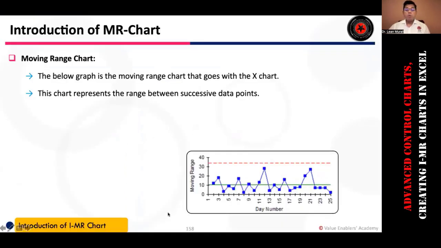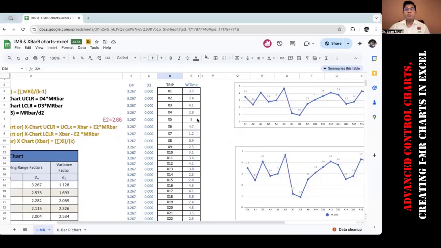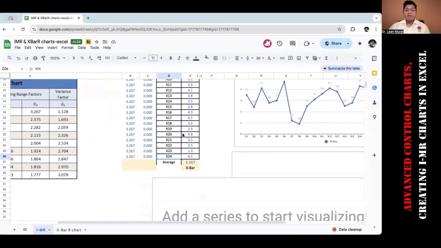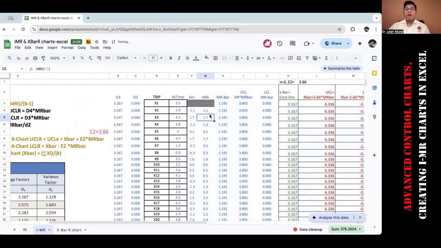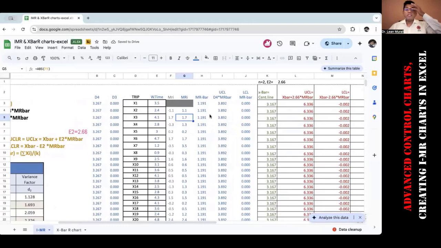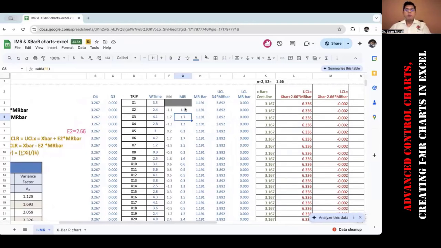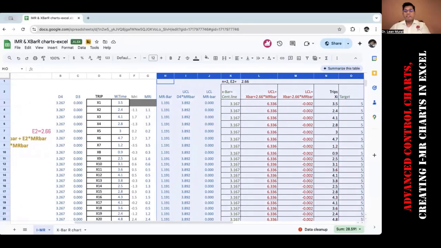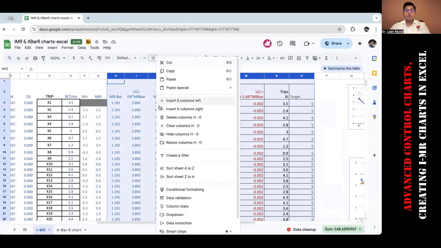Okay. Now, if you see the moving range here, I wanted to explain it. Of all this, I've calculated something called an average. This is simple. This is called X bar. And then I have calculated something called the moving range. How do I calculate the moving range? Let me hide other things just to make sure that you don't get distracted.